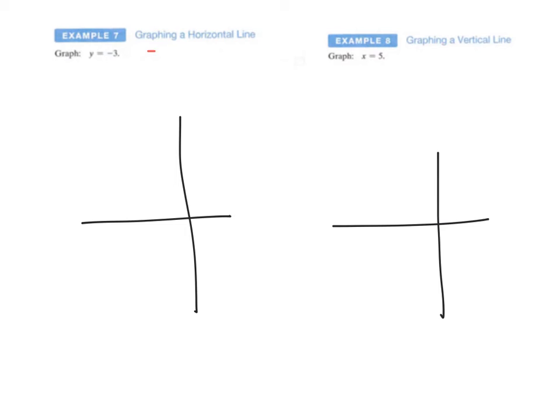These types of graphs are special, and when you only have one letter, all you have to do is go to this line on this number. So I go 1, 2, 3, that's a negative 3, I put a dot, and it goes across, or horizontal, because it runs where y is always equal to negative 3. It can't be the black line, so it has to be the cross line.